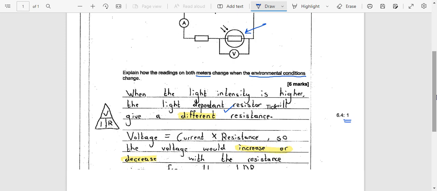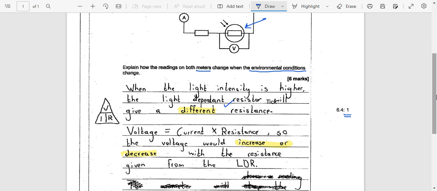To get more marks in this question, they just need to be more specific. So instead of saying it will give a different resistance, well, when the light intensity is higher, the resistance will actually be lower. So we'll give a lower resistance. I assume this student couldn't remember whether it was higher or lower, and they thought if they'd be general, maybe they'd pick up some marks. They probably would have been better, if they couldn't remember, guessing one way or the other, because then they would have had more of a chance of getting marks. But being vague like this can't get you any marks.